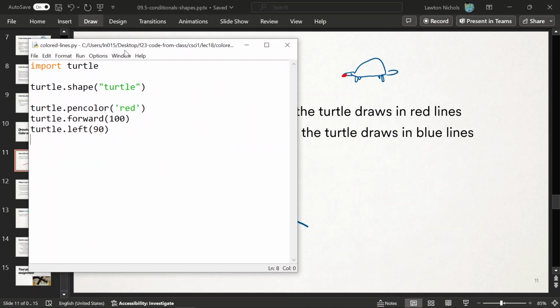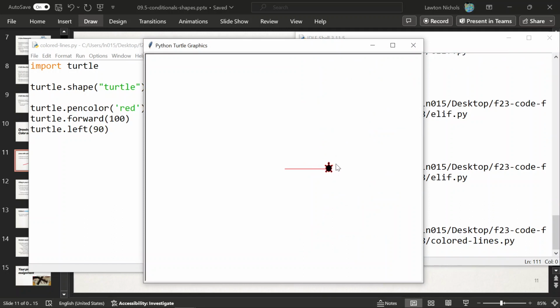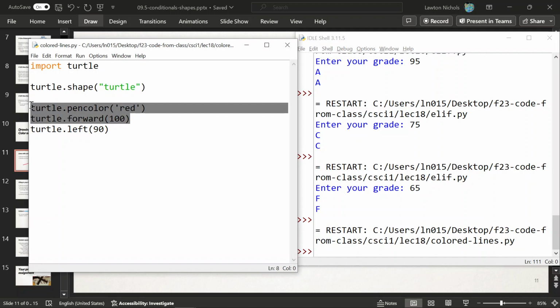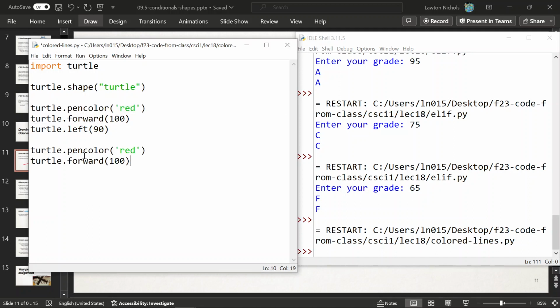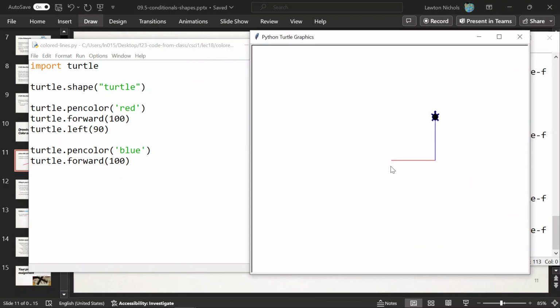If I run this, there, and you can see the outline of the turtle tells you what color he's going to draw with if you moved him. It's kind of nice. So we got a red line for once. And then you can do the same, like turtle.pencolor blue, and go forward now, and you will draw blue lines. The turtle understands most colors. And so now we have a red line and a blue line. I don't know what else to say about that. I hope that makes sense. That's just another function in the turtle library that lets you make cooler things.